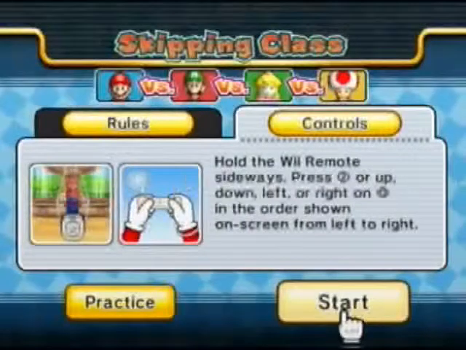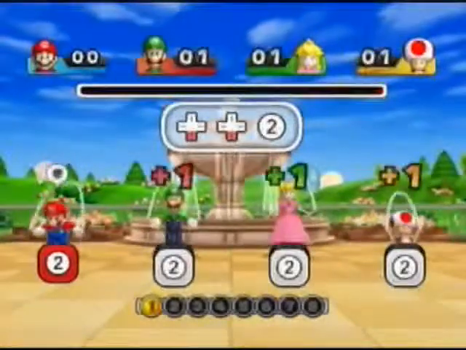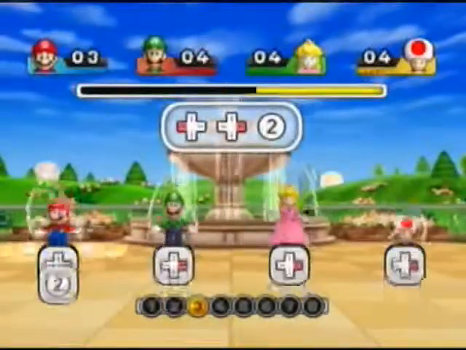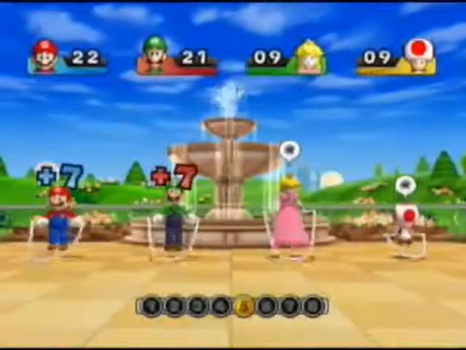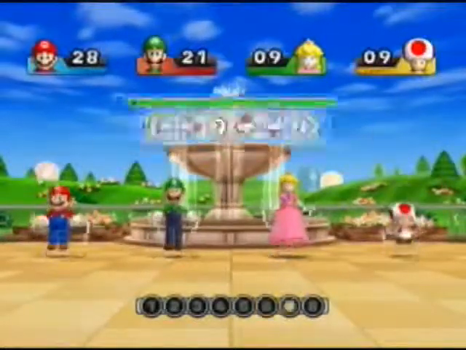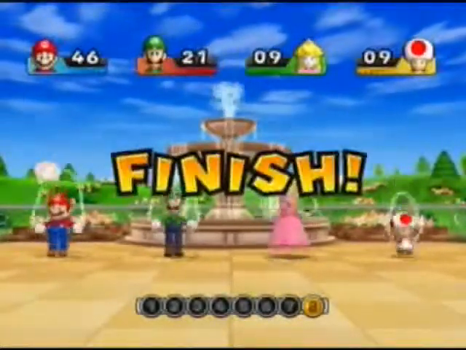Okay. Two are up. Down, left, or right. Alright, let's see if I can figure this out. Start! Oh, I get it. It's like the throwing balloons game in Yoshi's Island. Two, up, down, two. Up, down, up, yep. Wow, I got it in time. And I win!